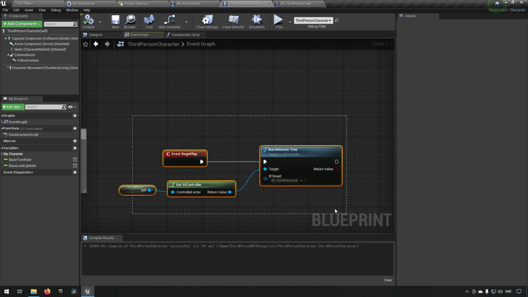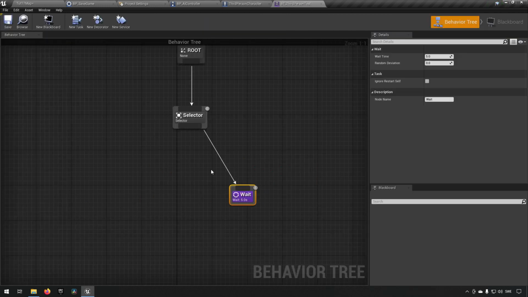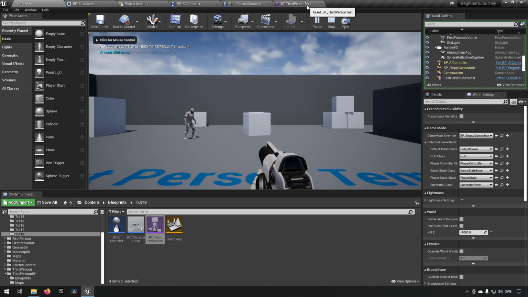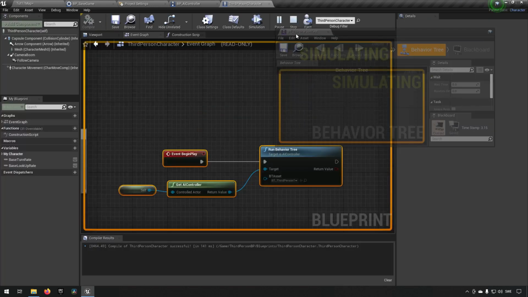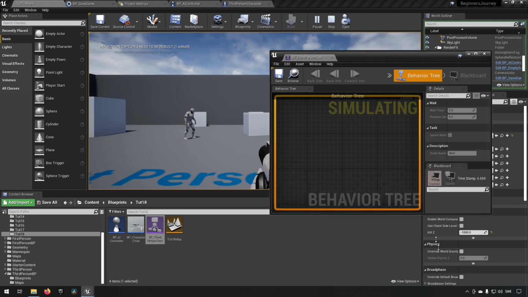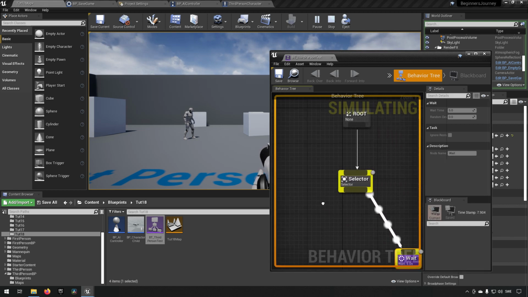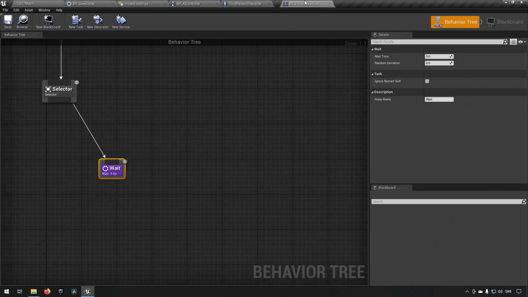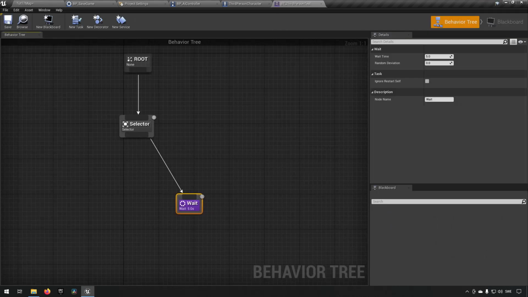Now by doing this, it will start going through its behavior tree, which is this, which isn't that advanced, but if we click it here, we can go and see that. Let's see if we can get all windows at the same time here. While the character is standing over there, it is following its behavior tree, going into the only node that it currently has available to do something from here. So that's all that does for now. So we can stop this, and let's build upon this a little bit.